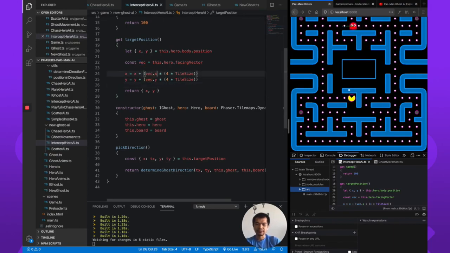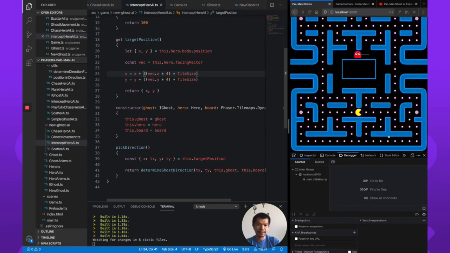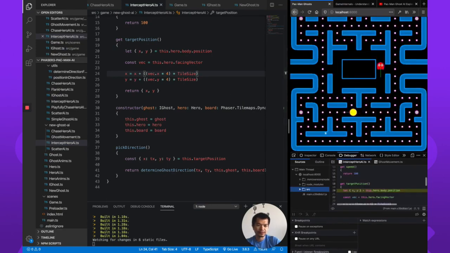So realistically, I should do it this way. I change the magnitude of the vector, then multiply it by tile size, and then add it. We're still not at what I'm expecting.